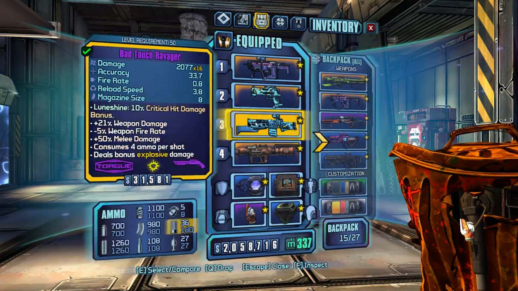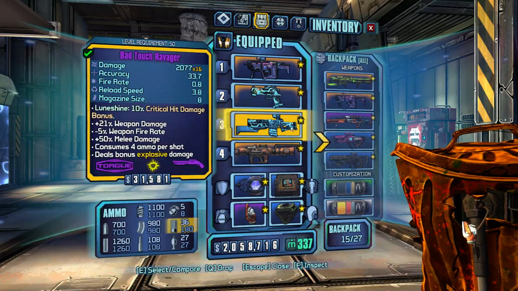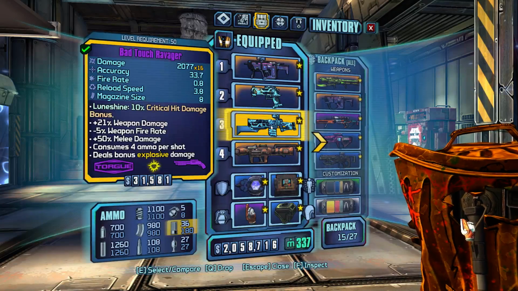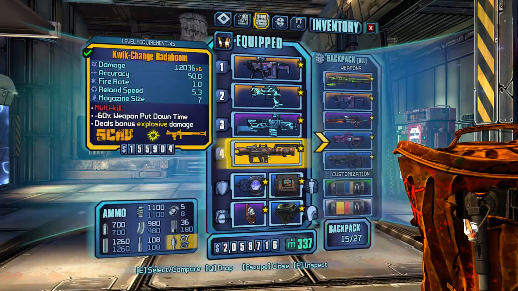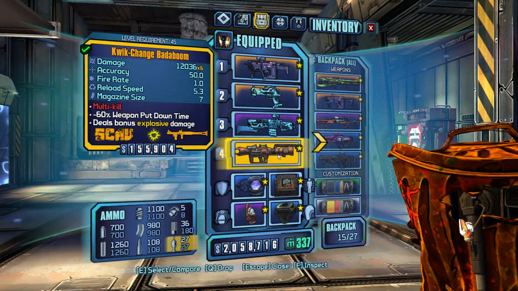Here's the Ravager I'm currently using. Still need to find one with a vertical grip and slightly better parts, but this is more than enough for when I'm fighting. My Fragnum, the baby maker that I'm using, and one of my favorite rocket launchers, the Bada Boom. So glad to have this thing back.